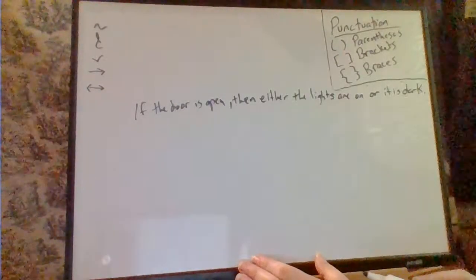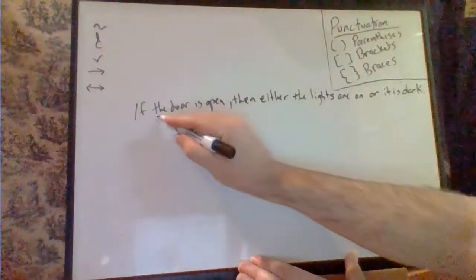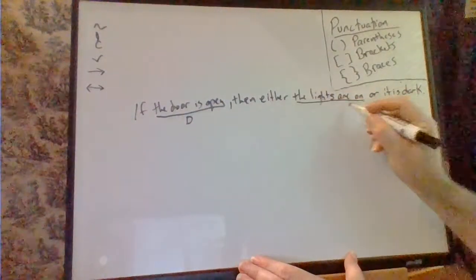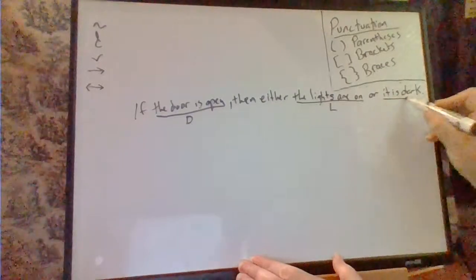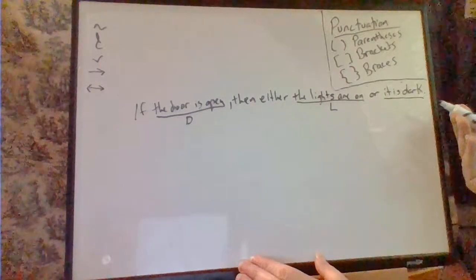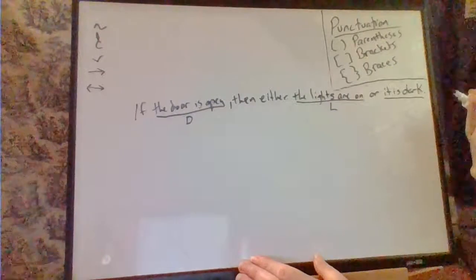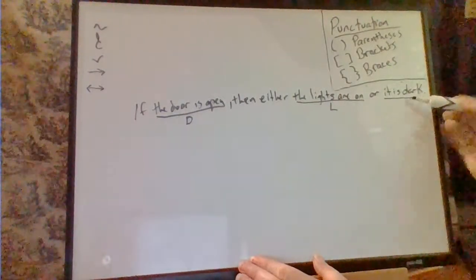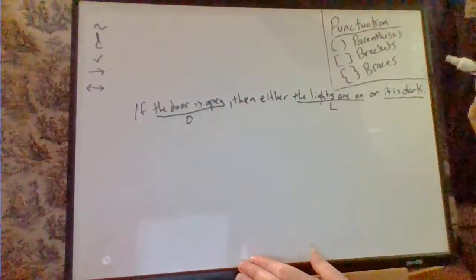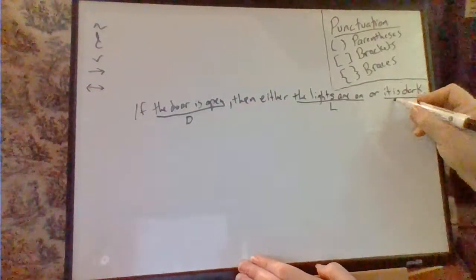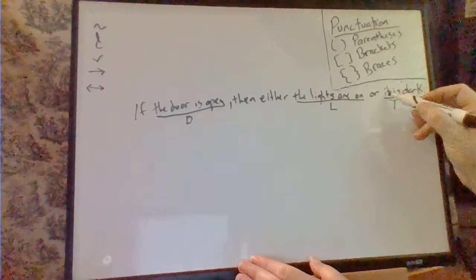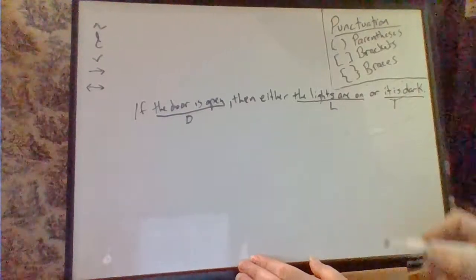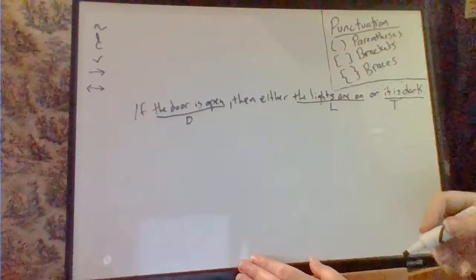So now, if we look at this, there are three separate statements here. The door is open. We've been calling that D. The lights are on. We've been calling that L. Now we have it is dark. I would probably normally use D because of dark, but we've already got D for door, so you'll need to use something else. I'm just going to make it a T, right? Just because I is difficult to distinguish sometimes from the L if you write it too fast. But we'll make it a T, but it could be whatever.